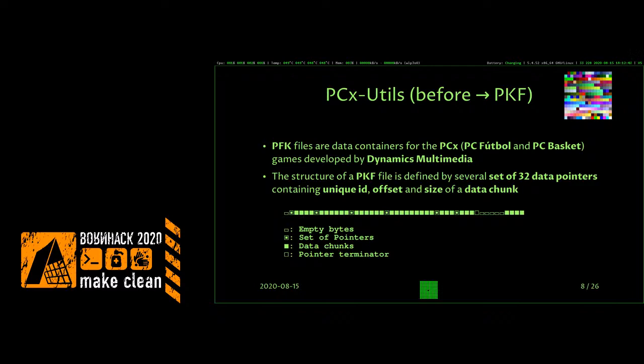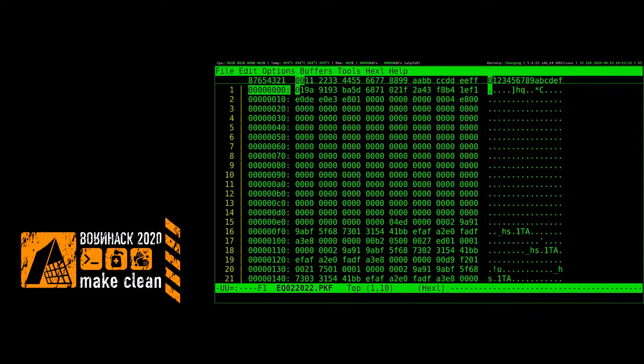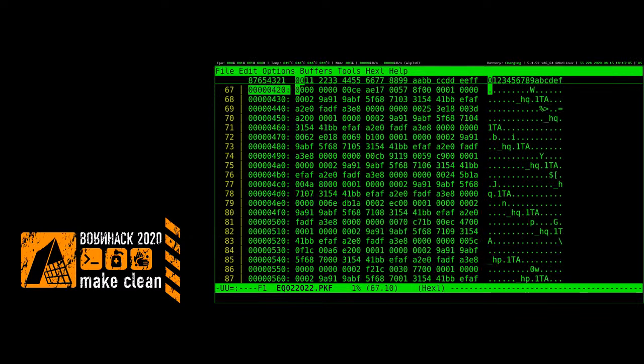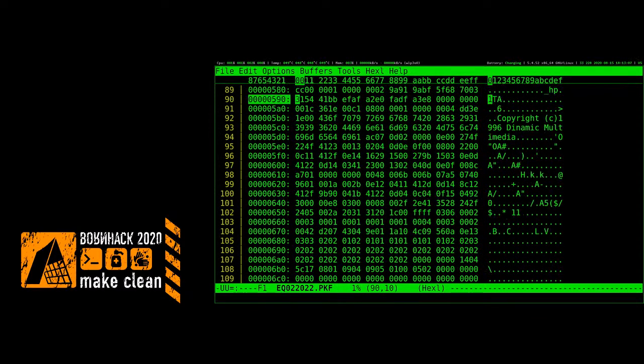At the beginning I didn't know this, so I was more or less just guessing. And as I mentioned, this is what I saw initially. I just started up Emacs and took this Pkf file as you see here, and this is just what you can see. So you go down and so on and so forth. Oh, and then you can see here a copyright notice.